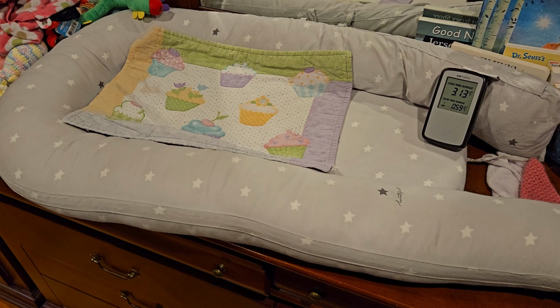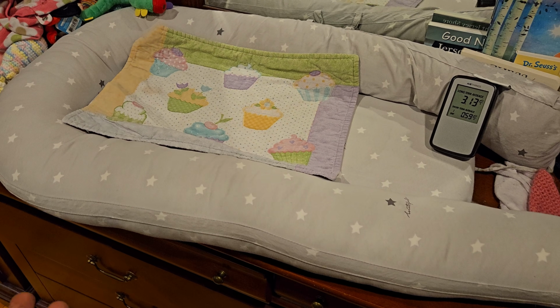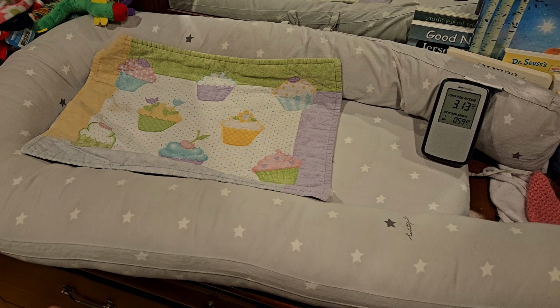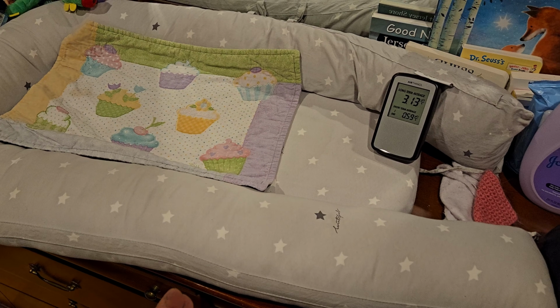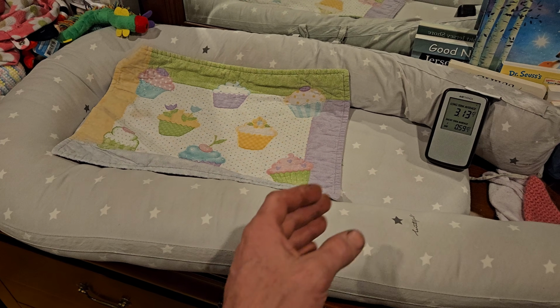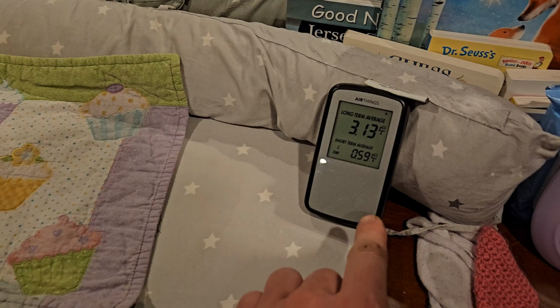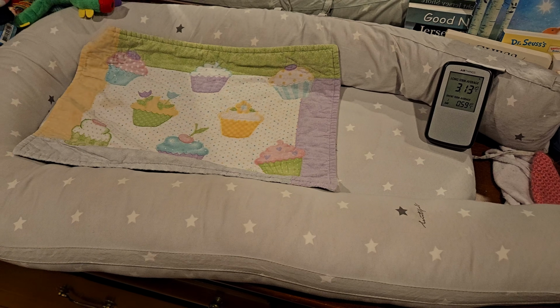I want to talk about radon and a simple mitigation system that I have tried out and it seems to be working. I'm going to verify that in this little video, just kind of documenting it. So, tested this house about 10 years ago and it was barely reading. It was less than 1 picocurie, I think they're called, on there. And I was like, all right, it's not a problem.